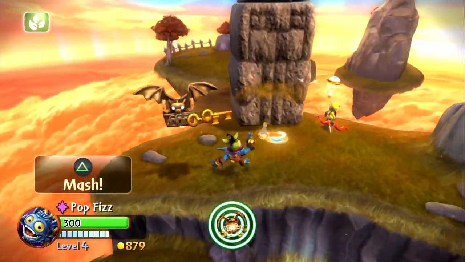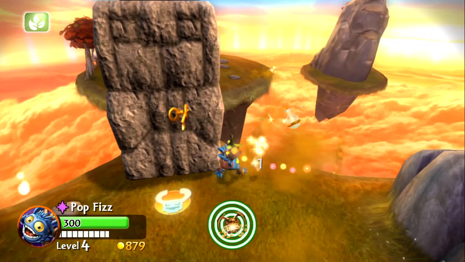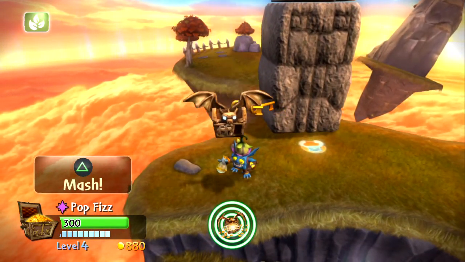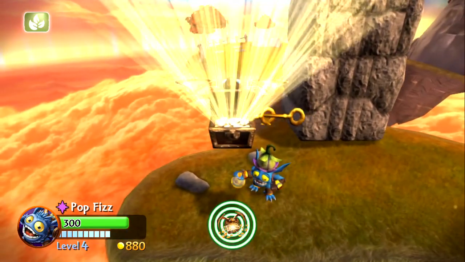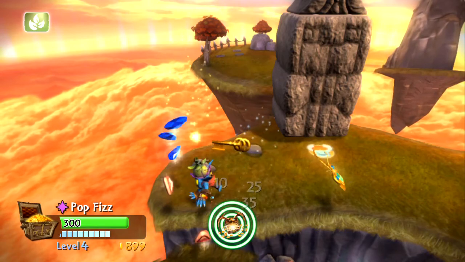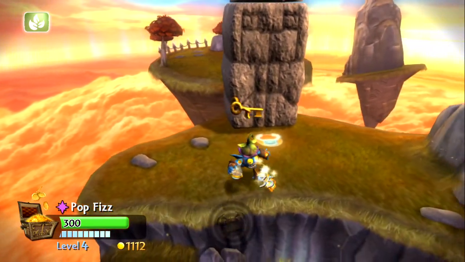Oh, there's the chest. It's the exact same spot as it was last time. So I'm actually going to let Pop Fizz get it. So it works just like any other chest. It's just extra money you can get on that level if you actually have the item. Oh, yeah. This is the good stuff right here.